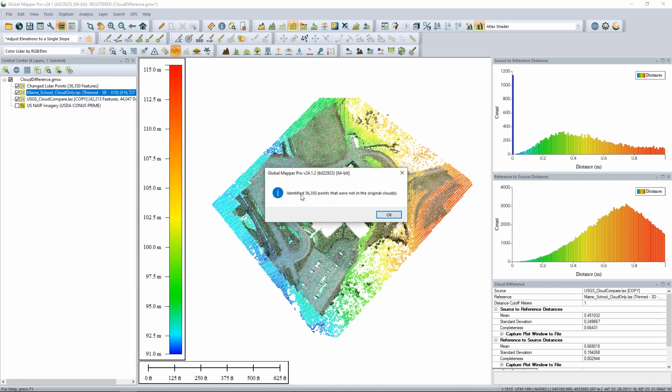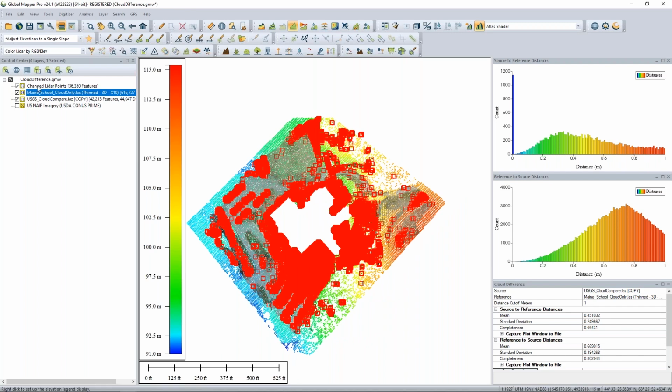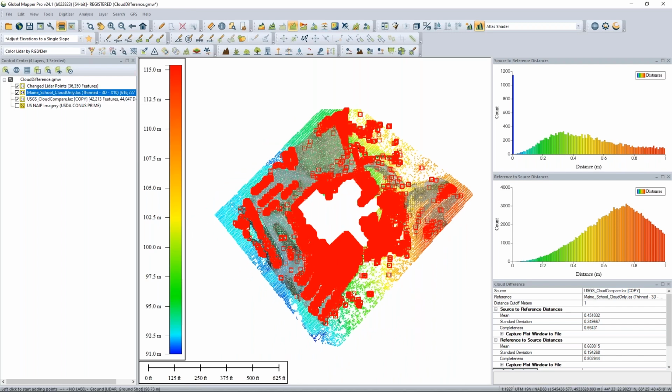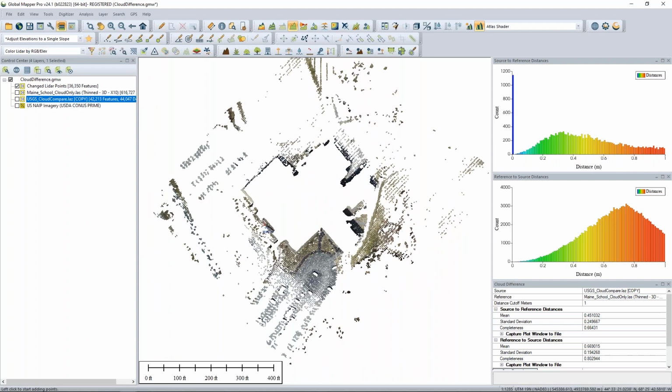It'll tell me how many points were not in the original point cloud, but I'm more interested in the difference in distance between these two. So I'll click OK. It's created the new layer here that only contains points from one point cloud that were within a specified distance of the other point cloud. So which points were in the photogrammetric point cloud that were pretty far away from the LiDAR? Those are the points that have been created and highlighted here. If I turn off the other points, we can see those here. I'll unselect them so we can see them a little bit.